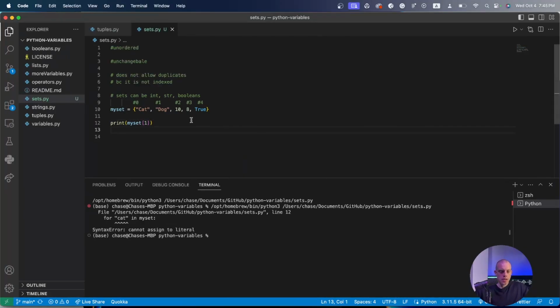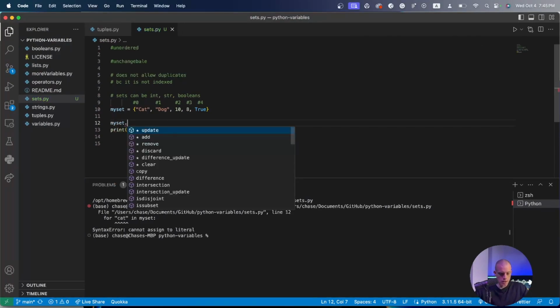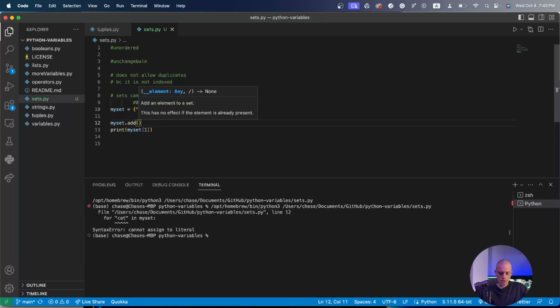Now say we want to add something, right? So let's do my set dot add, parenthesis, and let's put a string. We have a cat, we have a dog, let's add a bird, right? So we're going to add bird.